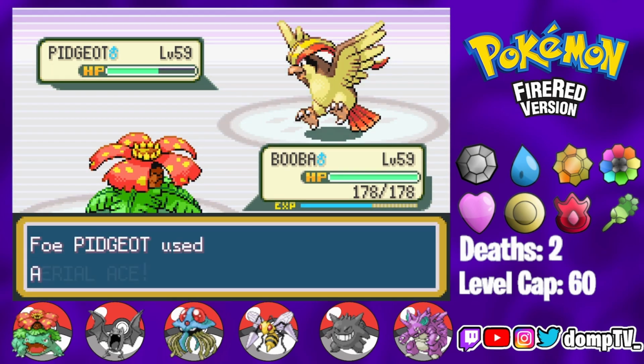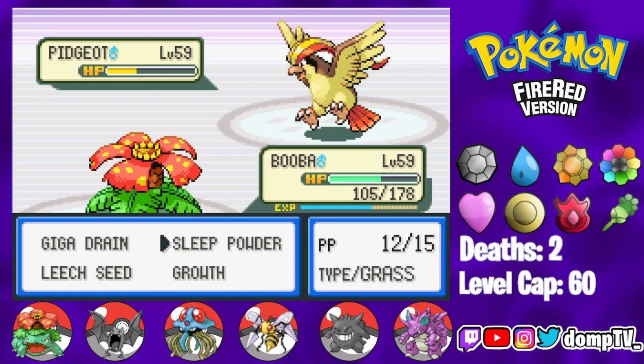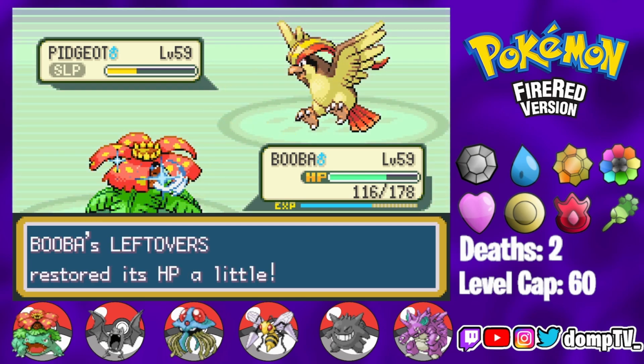Next turn we go for a Sleep Powder, but of course we miss, and we get hit with an Aerial Ace. We then go for a Sleep Powder again, but we miss. We get hit with another Aerial Ace, which really starts to worry me as I'm probably dead to a crit even after healing. Luckily though, I decide to risk it, and we actually end up hitting the third Sleep Powder.